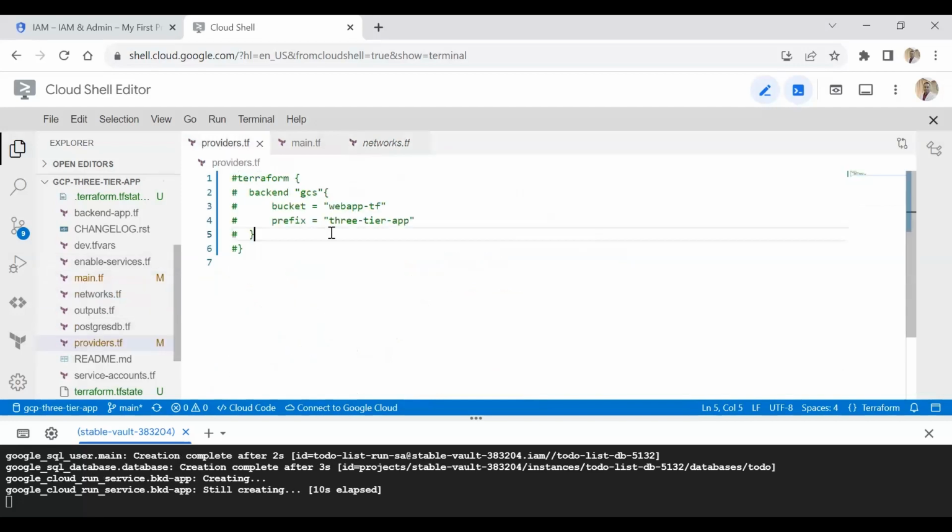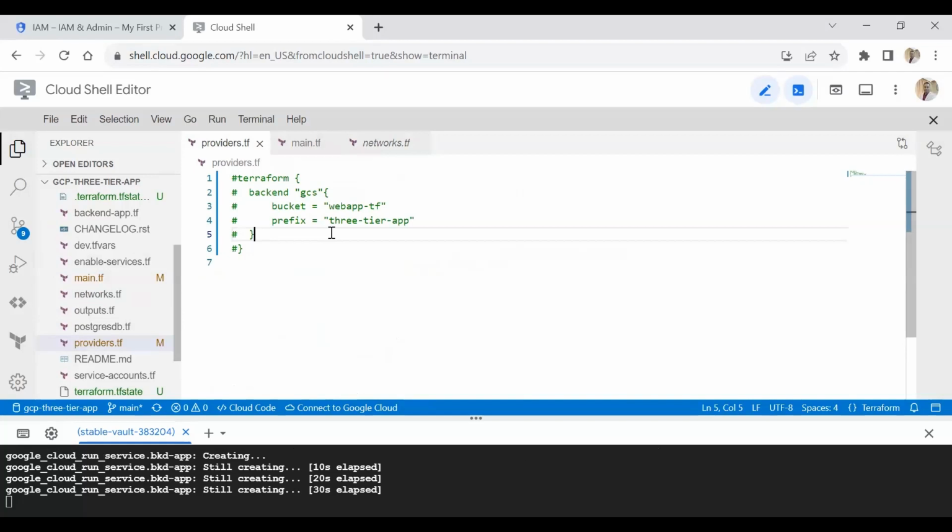The providers we have disabled here, but in general practice, we should have a backend created. In case of providers, I'm actually highlighting the backend for the state file, whatever configuration we are talking about. How that is being tracked is actually present in the state file. We should be able to store it, and that has to be kept very securely because even the passwords and all will be stored there, right? So we need to keep it in a safe place.